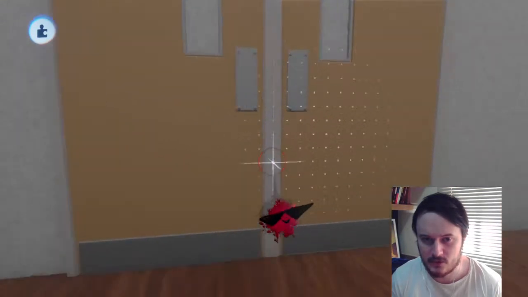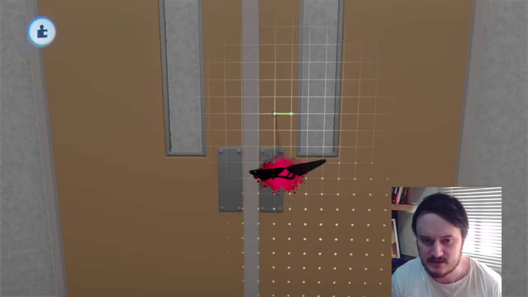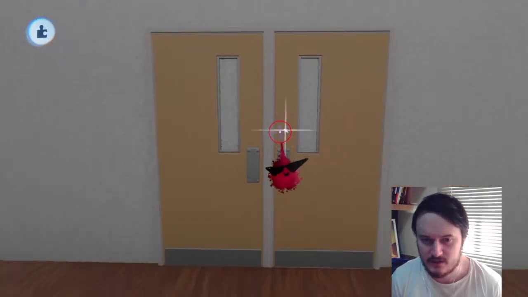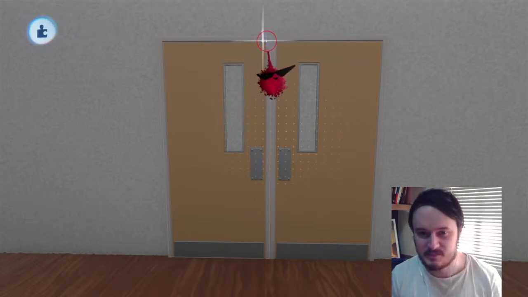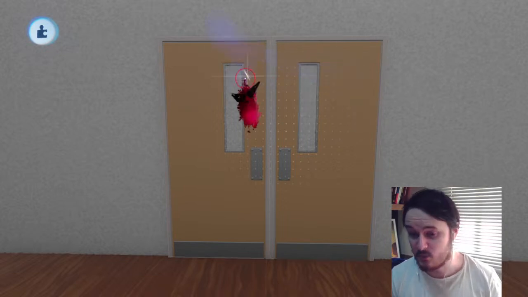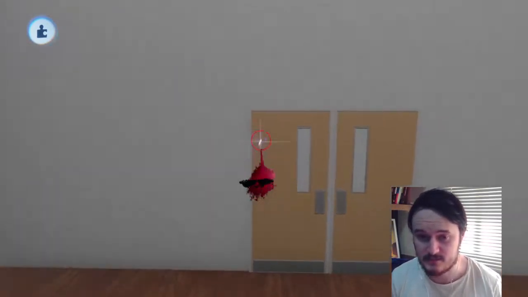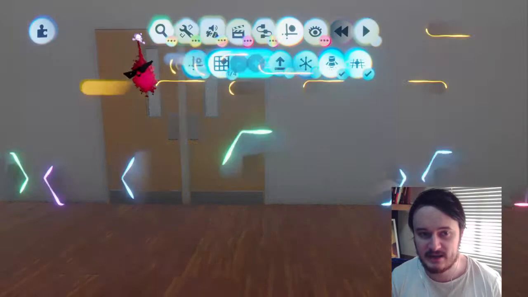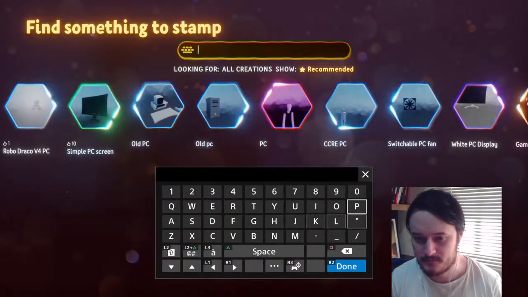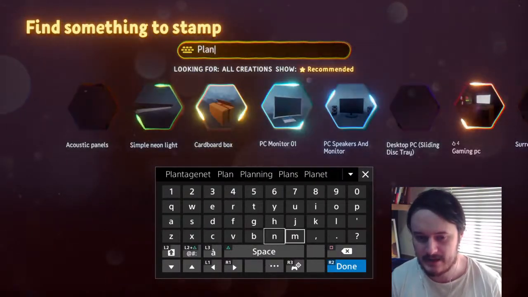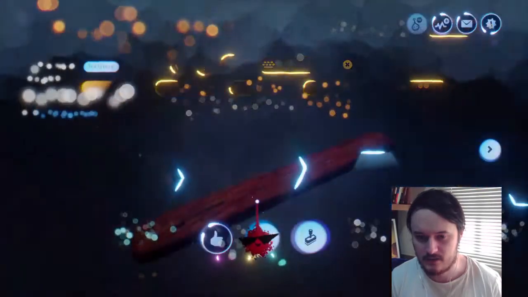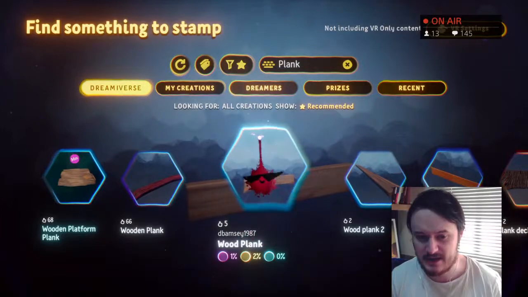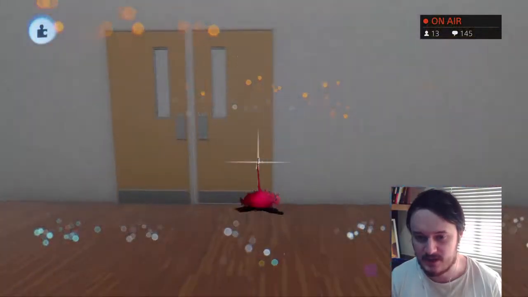This is going to be a bit awkward because it's a single door. Right, let's just pretend. I'll just need to delete this part and then duplicate it and then bring it over. It's an easy fix. I'm sure it's an easy fix. So I'm going to get planks of wood and then just put it over the door. I guess it could be any kind of plank, it doesn't really need to be anything special.